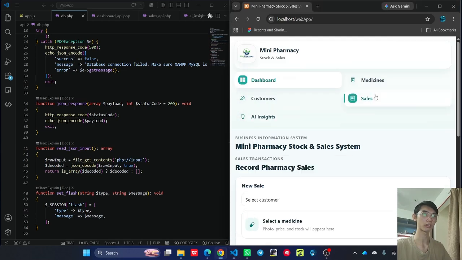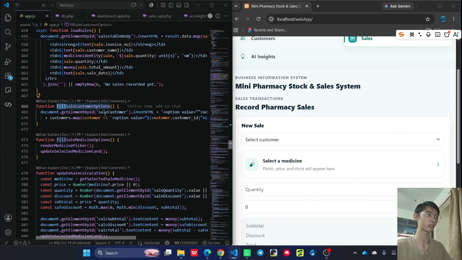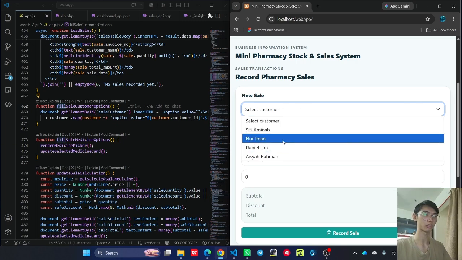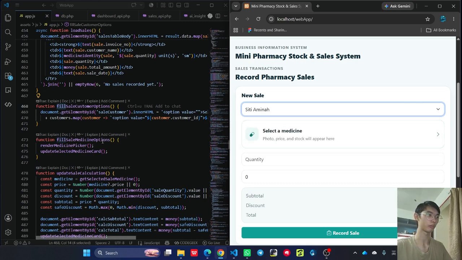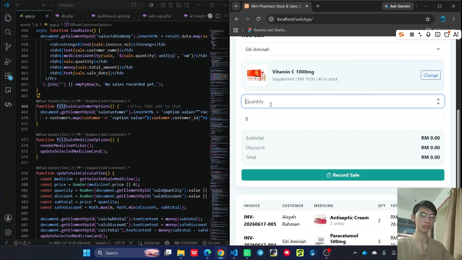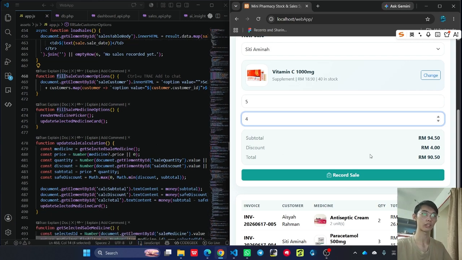So we go to the sales page. In this page, we use the fill sales customer options function to make a drop-down selection so we can choose the customers, and a fill sales medicine options function to make a menu so we can choose the medicines, like vitamin C. Then we give a discount. It uses the update sales calculation to calculate the total amount in real time.